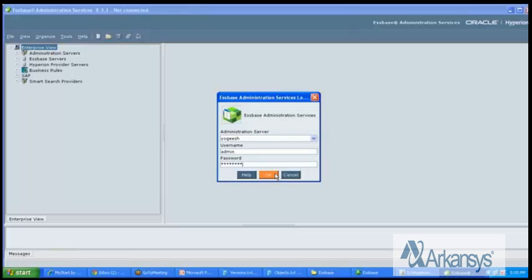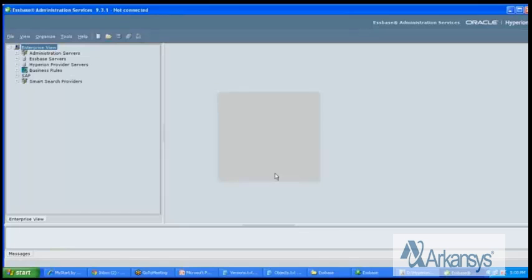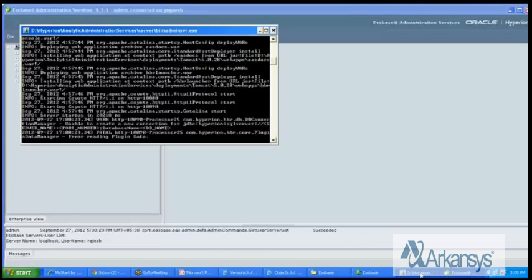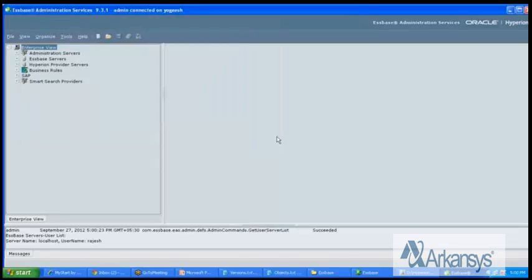Okay. Just click on OK. Once it is done, you are logged in. Suppose your administration server is not running. Okay, you cannot log in. When you click on OK, it will throw the error: could not connect to the administration server. So that is the reason, before logging into the console, both should be running. Okay.